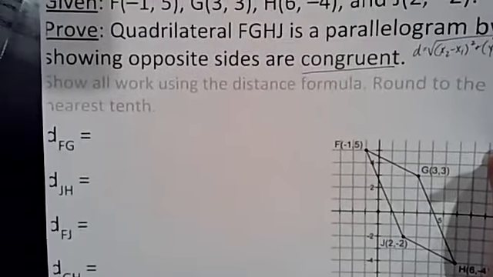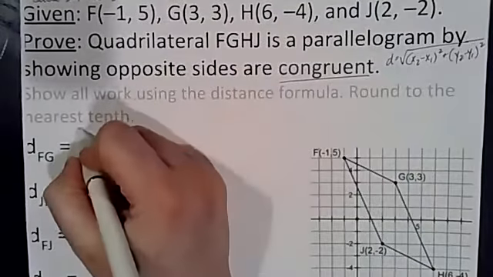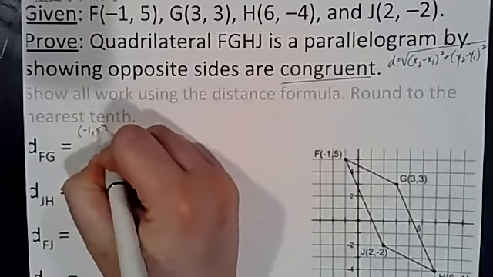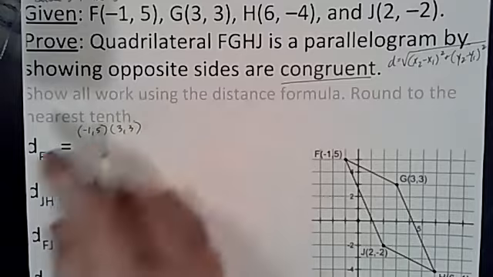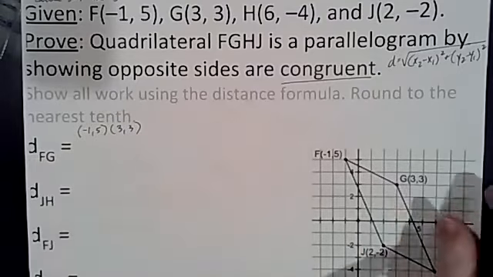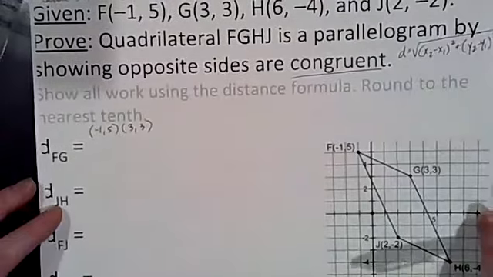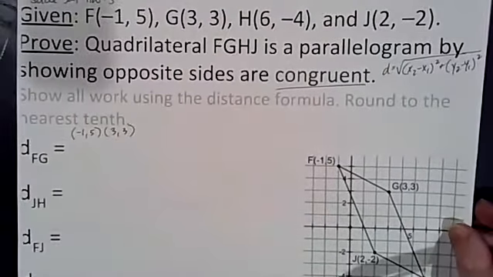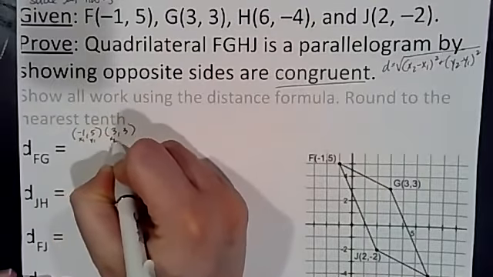So we're going to go ahead and start as we did. We're going to state our points over and label our x1, y1. So F is -1, 5, and G is 3, 3. And just looking at this, the letter d means the distance, right? And for 4, the m meant the slope, okay? So just make sure that you are making note of what the variables mean. This is my x1, y1, x2, y2.